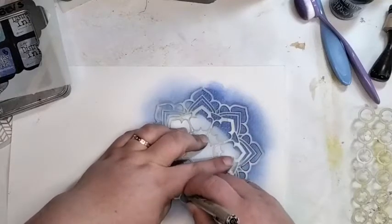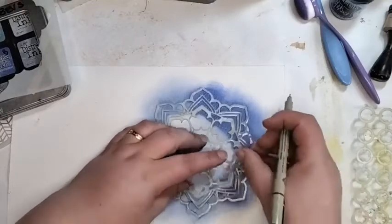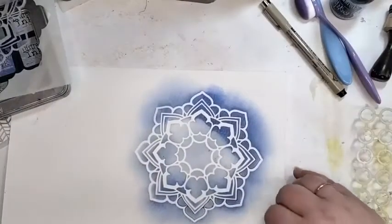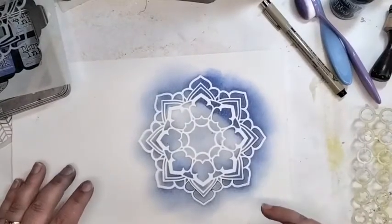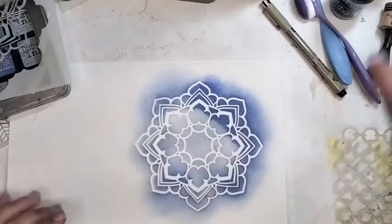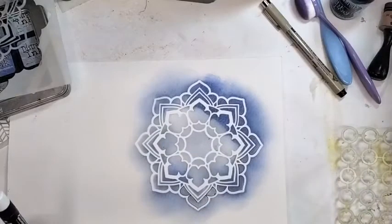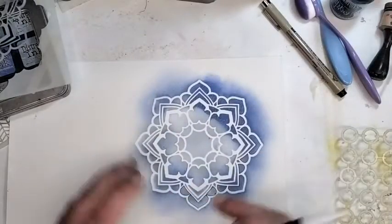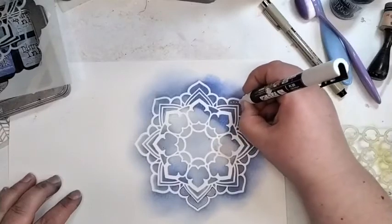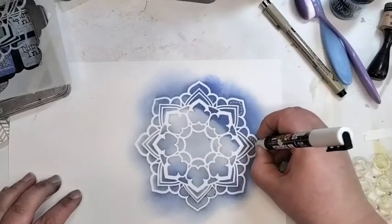Right. So I'm not going to go all the way around because, in the words of Neil Buchanan, I'm just doing this quick to show you. Okay, you can see I've started to doodle in the edge. I will then get my Posca. This is very illuminated in the centre actually, it's really nice. And we're just going to add in some extra dots around here.